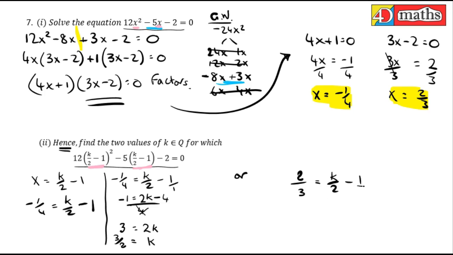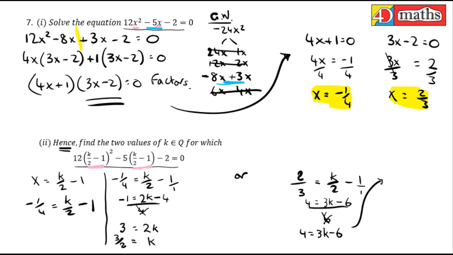Same idea here. Get a common denominator. The common denominator will be 6. 3 into 6 goes twice. 2 twos are 4. 2 into 6 goes 3 times. 3 by k is 3k. 1 into 6 goes 6. 6 by 1 is 6. I can ignore the 6. So what I have is 4 equals 3k minus 6.